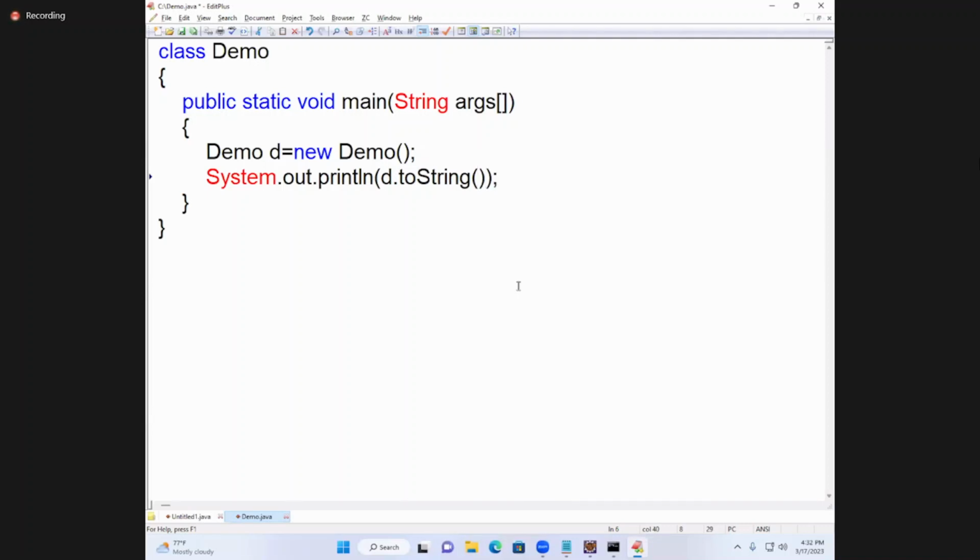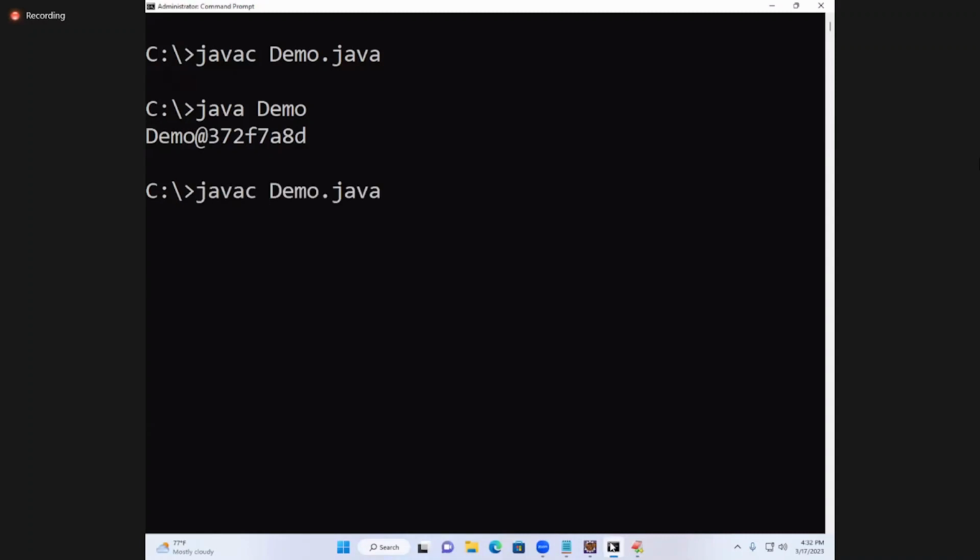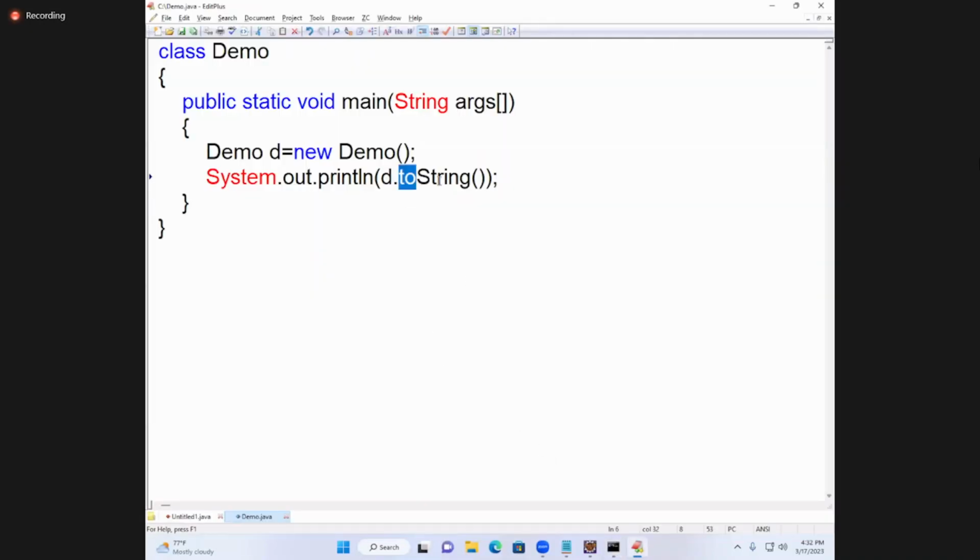The toString method is called. But now I myself wrote .toString. Will any effect be there? No. Now also the same output. File, save. Now also the same output. You observe. But where is this toString method? In the Object class, not in the Demo class. Demo's superclass is the Object class. But where is extends Object? It is implicitly extends Object. If I write extends Object, will any effect be there? No. See, now also the same output.